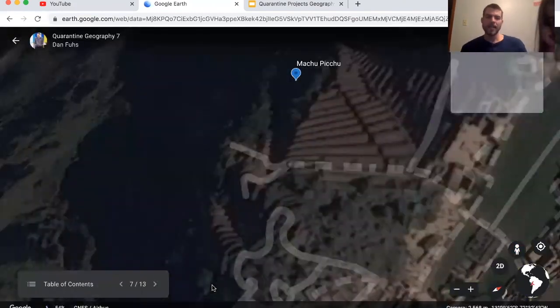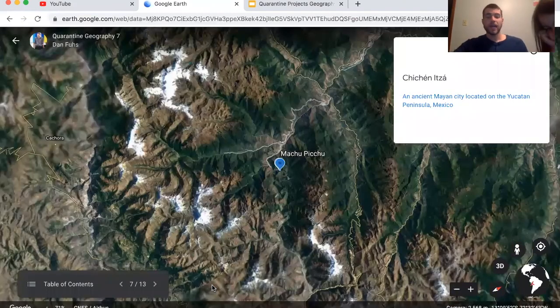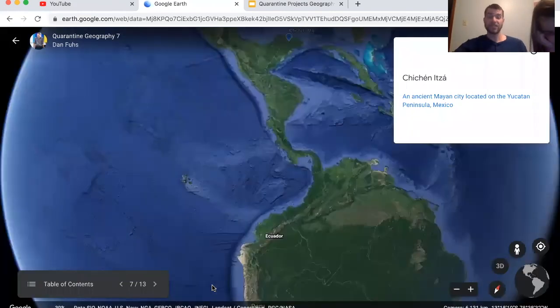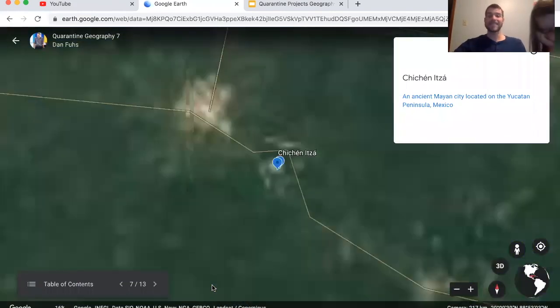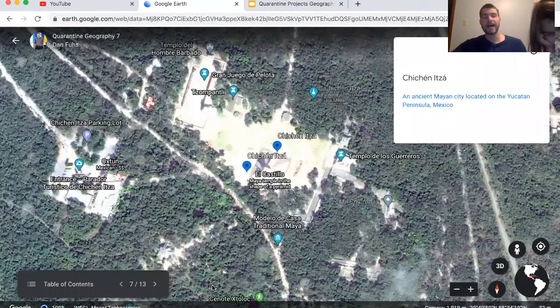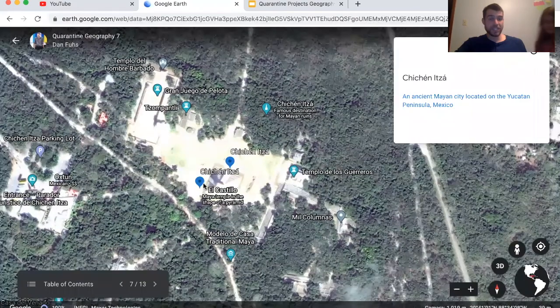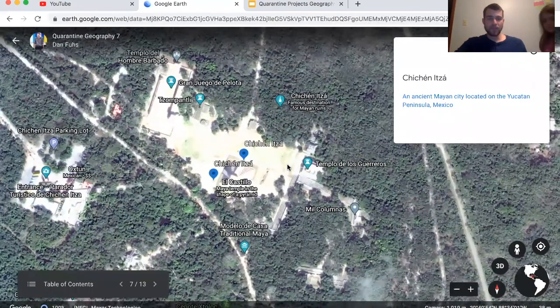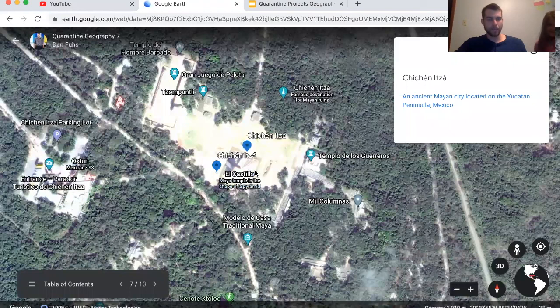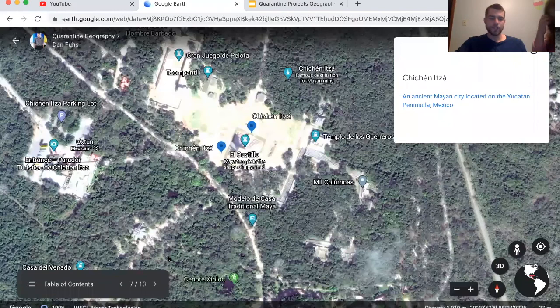Okay, our next wonder of the world is, like I mentioned, there's going to be a couple different ancient civilizations. This one is not the Incans, though. It's the Mayans. And the Mayans left behind this ancient city in the Yucatan Peninsula of Mexico. We've looked at the Yucatan Peninsula before. So this is called Chichen Itza. It's a famous architectural city, probably most famous for El Castillo, a temple kind of in the shape of a pyramid, like the Egyptian pyramids, that's in Chichen Itza.